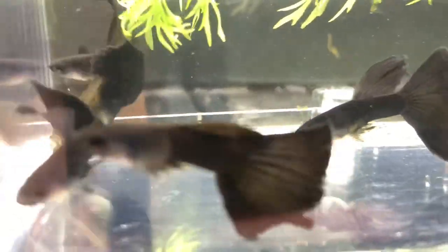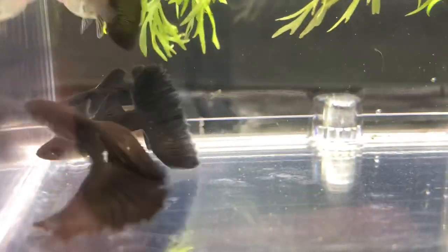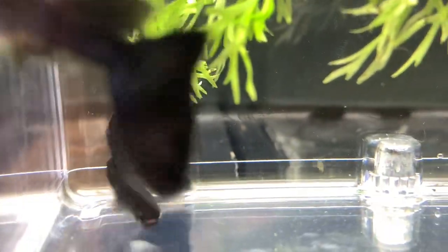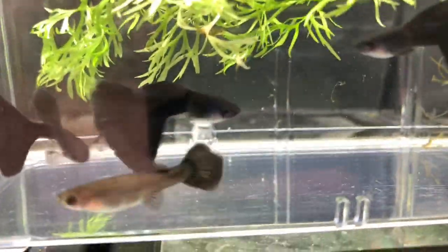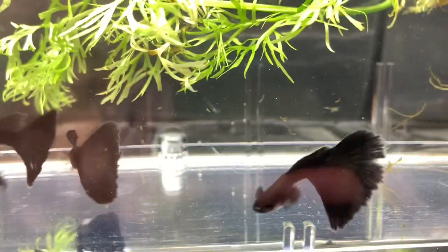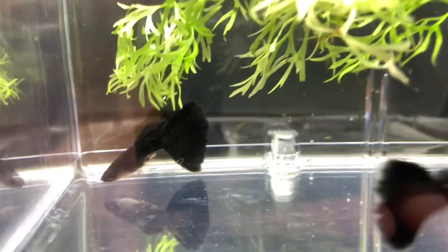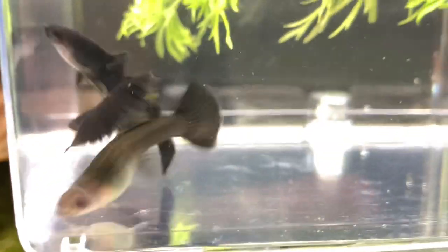But this one's tail's not the greatest, but that just happened from like an ammonia burn. It's not how it developed. Same with like that one with the notch out of it. It just got bitten. So very nice though. These are absolutely great. I'm very surprised to get this out of the black Moscows. Like I said before in a prior video, it was my mistake for missing a male that was obviously blue. I probably used them too soon, and then they turned blue, navy blue, as they developed. So I'll keep working on it.